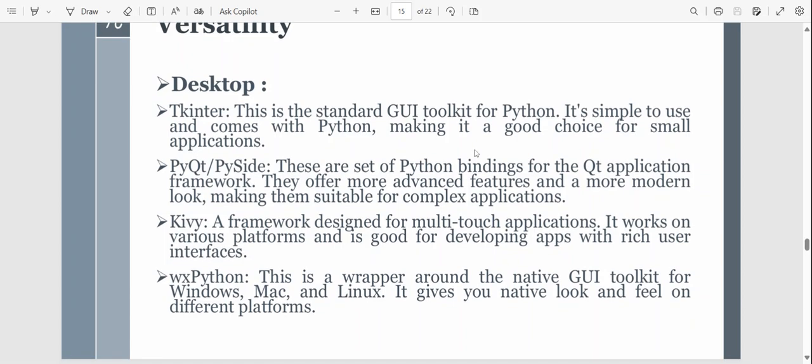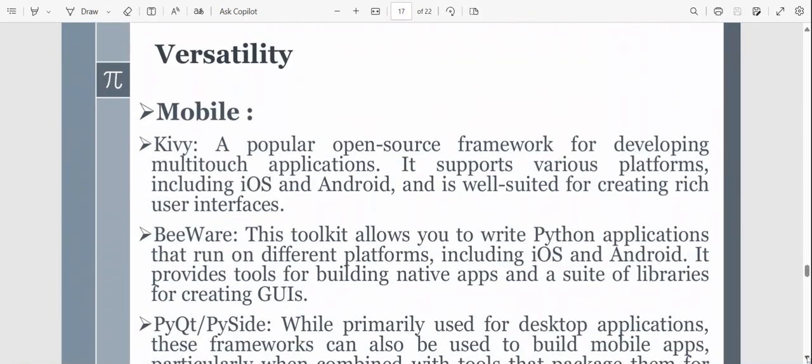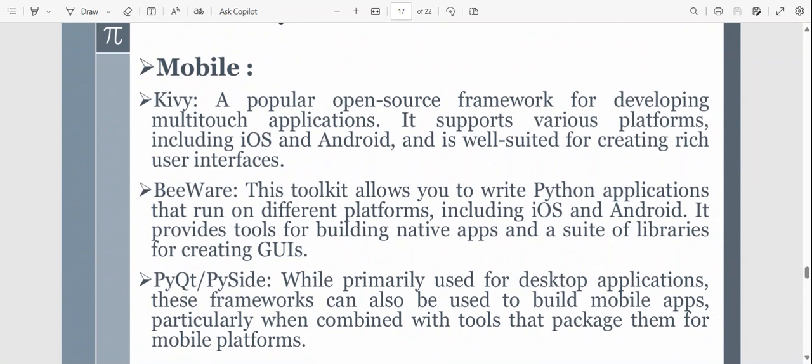For gaming, there's another library, which is Pygame, right? For the mobile, you can see Kivy is a popular open source framework for developing multi-touch applications. It supports various platforms, including iOS and Android, right? So it is well suited for creating rich user interfaces.